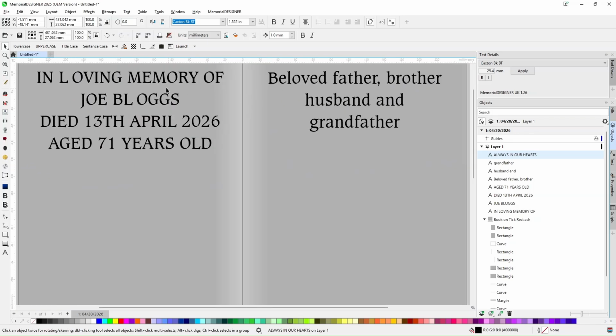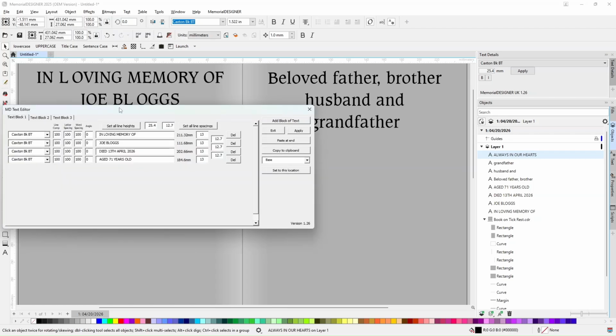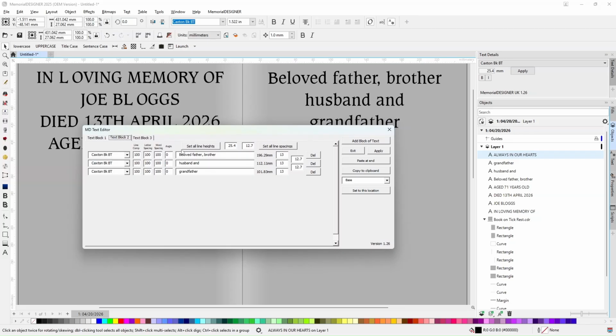It is case sensitive, as you might expect. You see how the L and the O over here has not been affected, where it has over here. So if we go back into here and then change this to uppercase, and then hit apply. There you go.